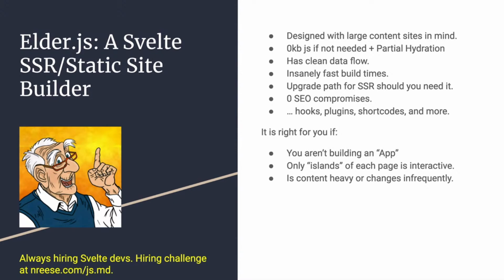So if you have huge data sets, like we're talking billions of rows on my 2 public projects, or billions of data points, hundreds of millions of rows, it works really well. Insanely fast build times. With SSR, you can definitely upgrade directly to that should your site outgrow static site generation. And most importantly, it's been built with 0 SEO compromises in mind.